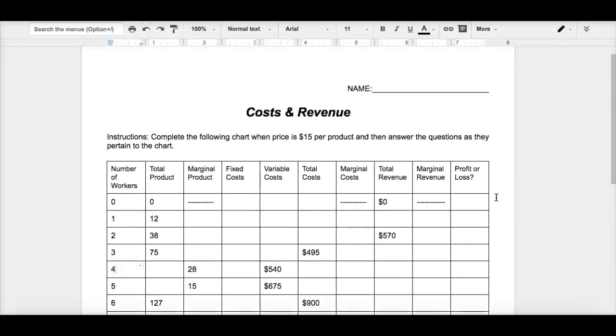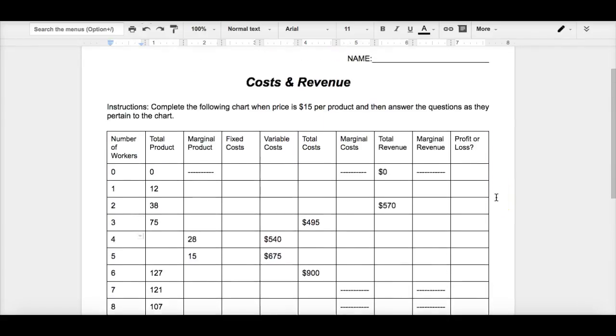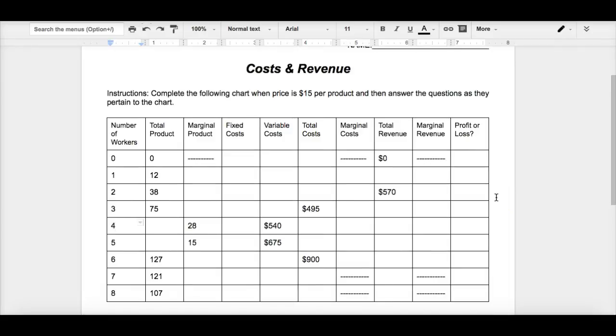Tomorrow I will have more practice for you of this, as well as practicing predicting supply again. I'll have the answer key for this for you on Wednesday. This worksheet that the sub is going to give you is part of your notebook check. Help each other out. You can work together on this as a group.